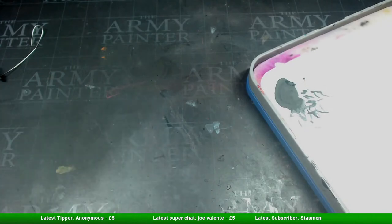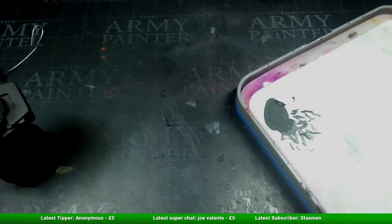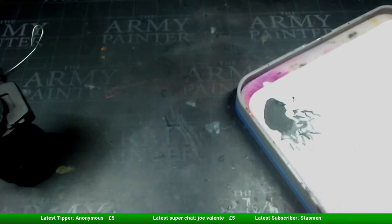Okay. So, that's the first highlight. Second highlight, we're going to mix in a little bit more yellow, which is so counterintuitive when you're painting black. A little bit yellow, there we go, perfect.